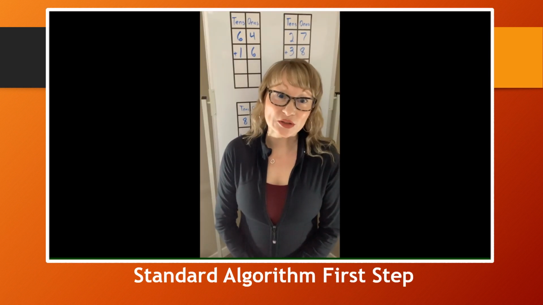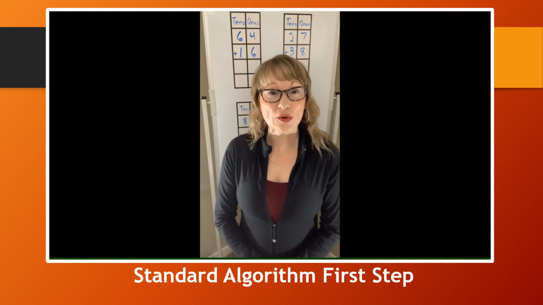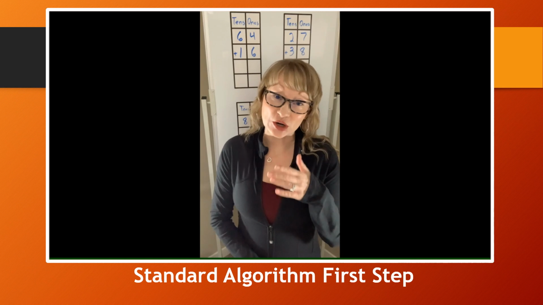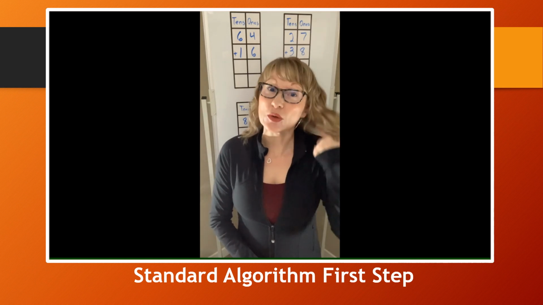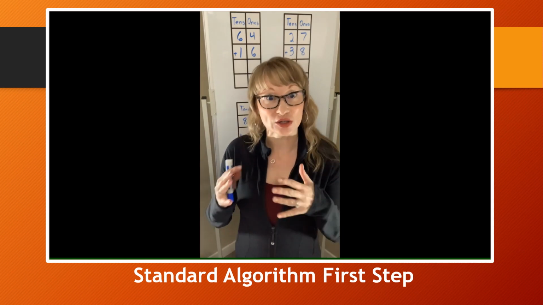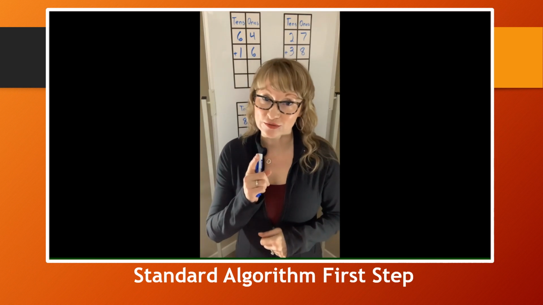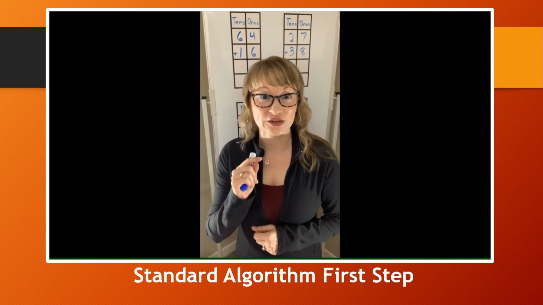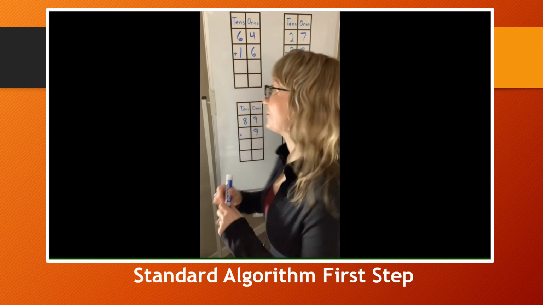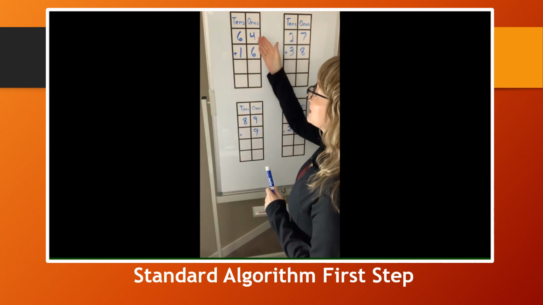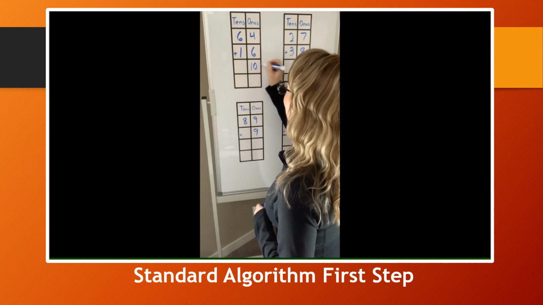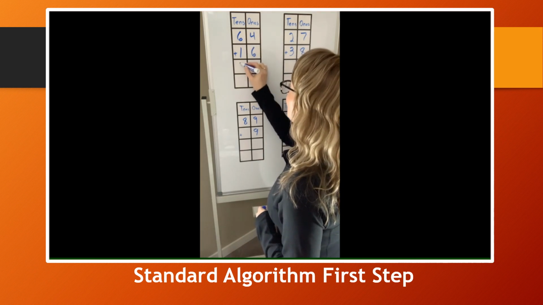So before we learn the standard algorithm, we're going to learn the step right before it. And I want students to pay very close attention to the step. You will have some follow-up work later that looks a lot like this, so get ready for it. This is what we do just before we learn the standard algorithm, so watch carefully. So we always start with the ones. 6 plus 4 is 10. 6 plus 1 is 7.